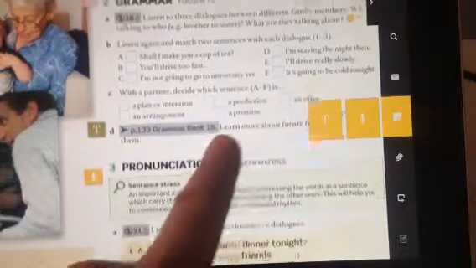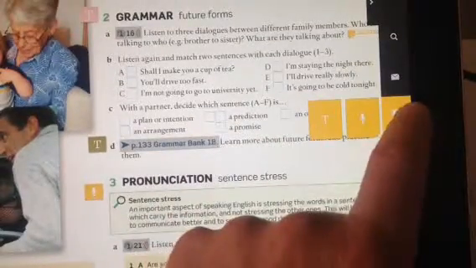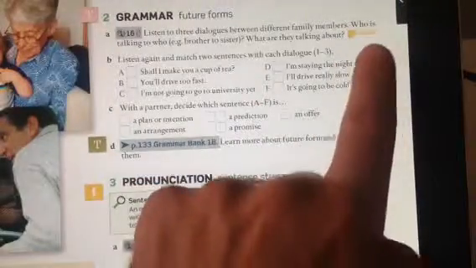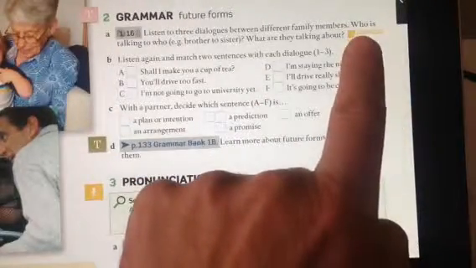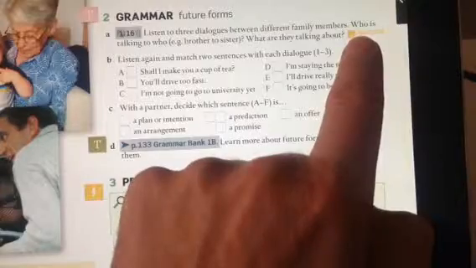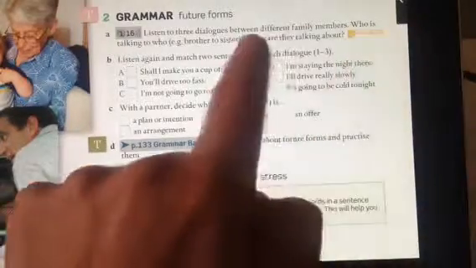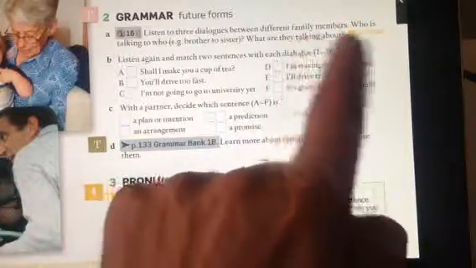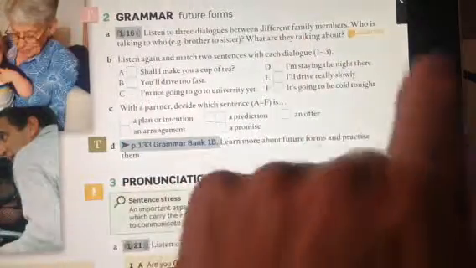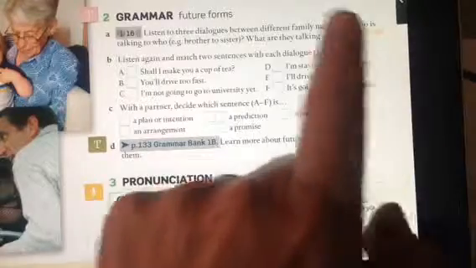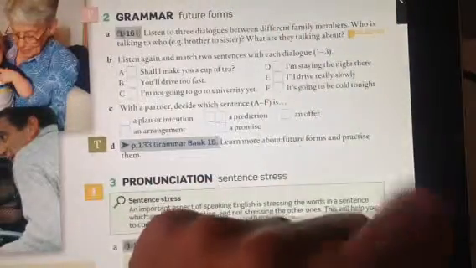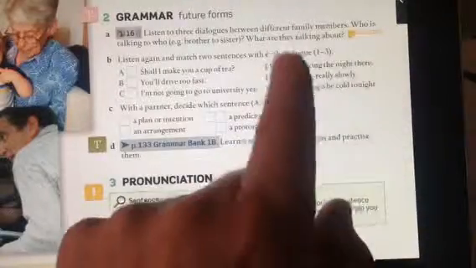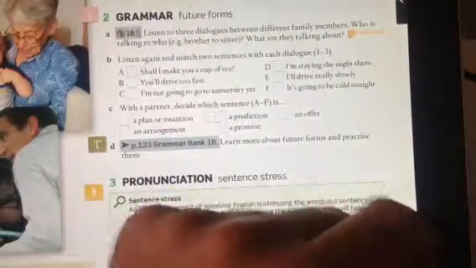Students could perhaps be using these sticky notes, though. If you have a look at the top of this screen here, there are places in the textbook where it actually suggests that a student use a sticky note in order to answer a question. So the question here is to listen to the three dialogues and then just explain what they are talking about. So what I would do in this case is hand this tablet to a group of students, as usual. Other students are in groups as well and talking about the answer to this question in groups.